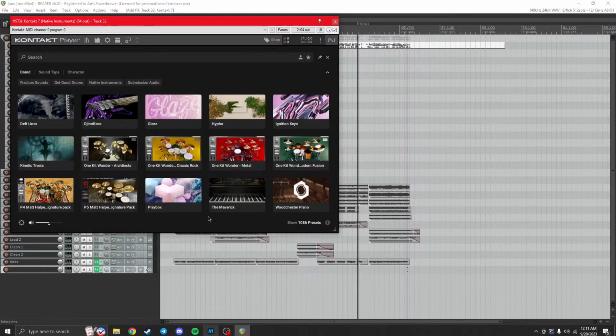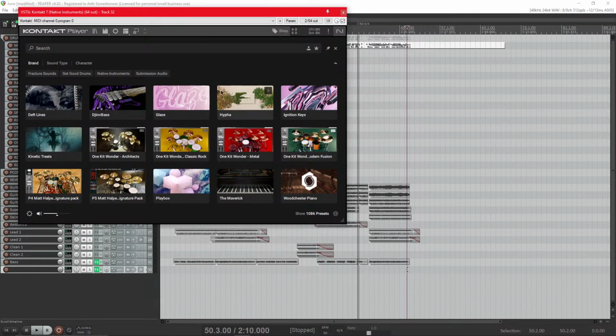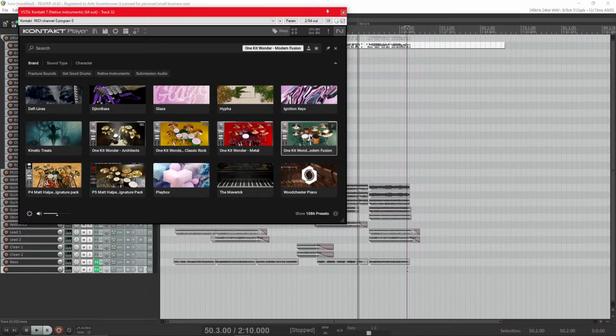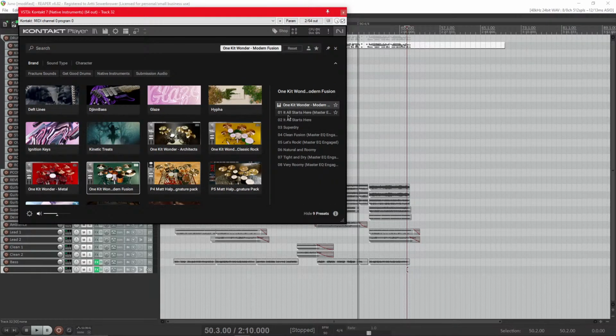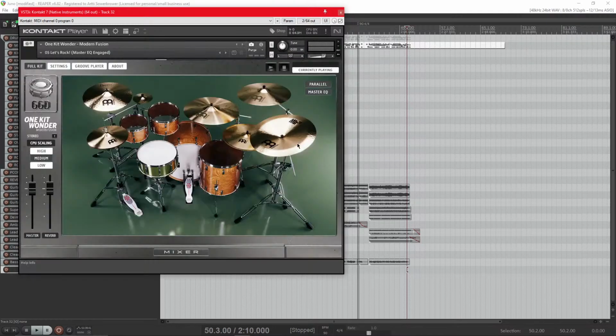Actually, it was a drum kit that was on Noise quite a bit, because this was the first One Kit Wonder kit that was ever released, and at the time, it was the only one that was released whenever I did my album.